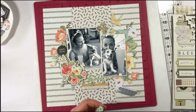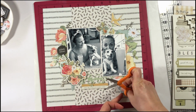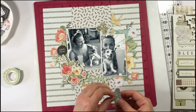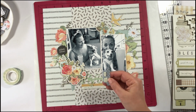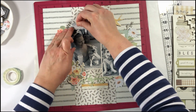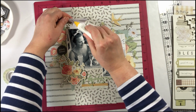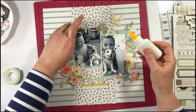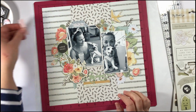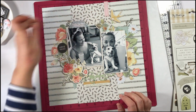All right. There's a photo tab that was in with the die cut ephemera pieces, and so I thought I would use the photo tab above this photo, and I just put on here Colette and Nana, and then gluing it down with some foam adhesive behind.